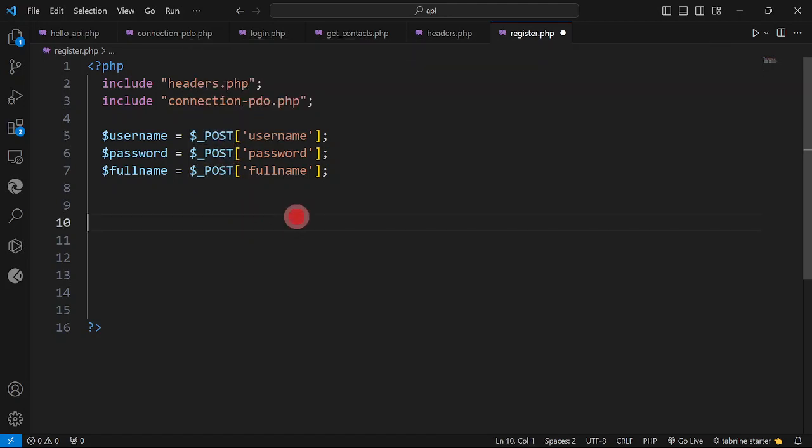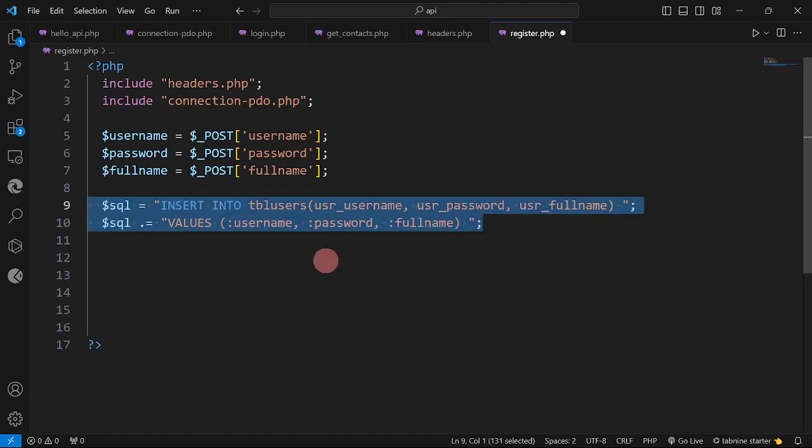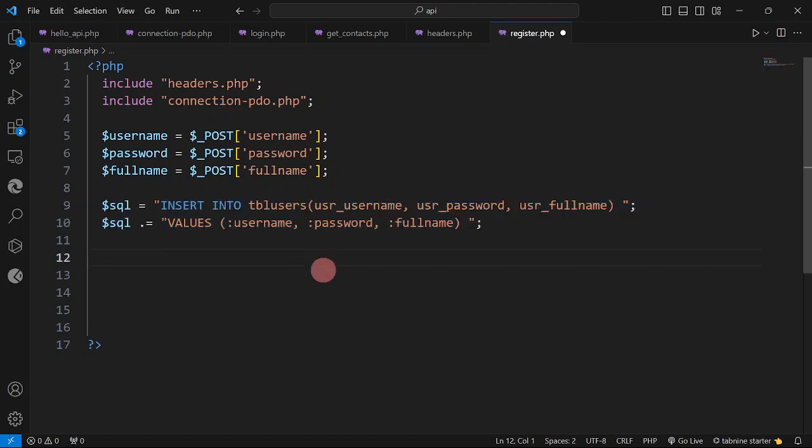Then after we have retrieved those data, the next thing we're going to do is create our SQL statement. We have insert into TBL users, then the three columns from our table, with the values as placeholders: username, password, and the full name.